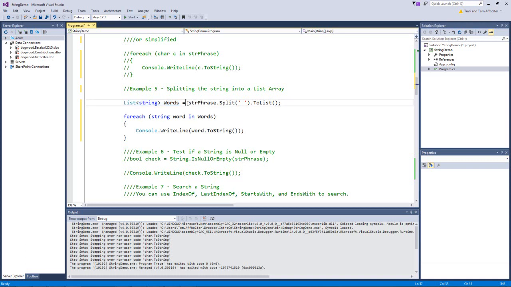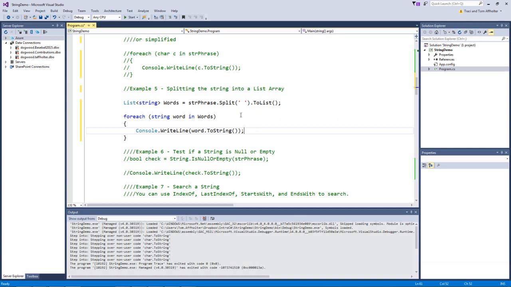On the right hand side now, I've got my phrase, and notice now I'm going to use a method of the phrase, and that's the split method. And one of the unique things about split is you pass it a character that you want to split on, and that character is going to be of type char. Now, I need to mention one thing, and that is anytime you refer to type char, you use apostrophes and not quotation marks.